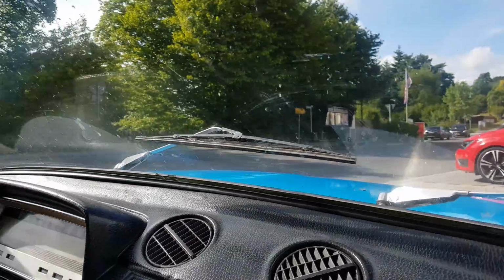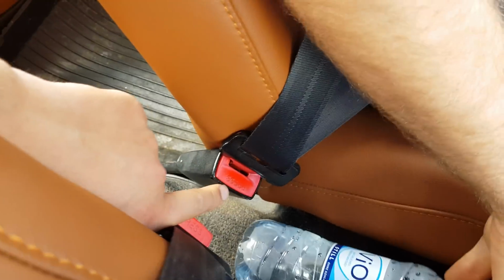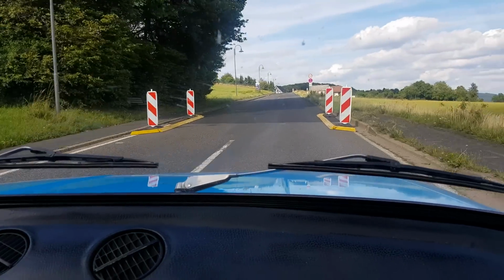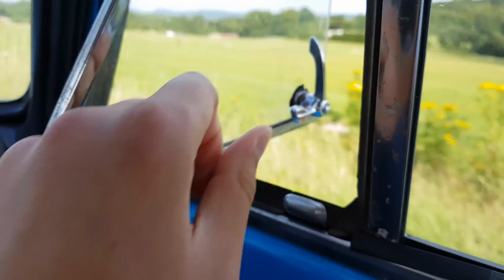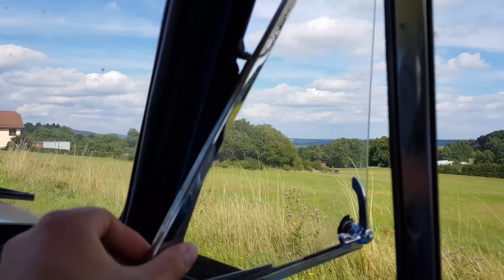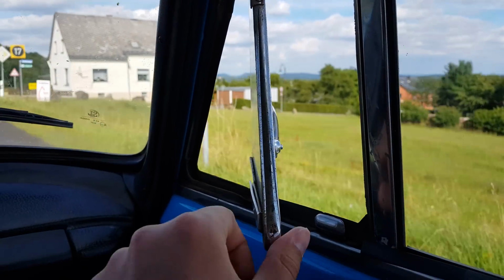Oh, the seats are so plush. Is it close or not yet? Yeah. It's like capitalist comfort. That's the only piece of English you will see in this car. Press. Wow. Push the button and rotate up. Oh yeah. It's a feature lost on modern cars. And now it directs the air to me.